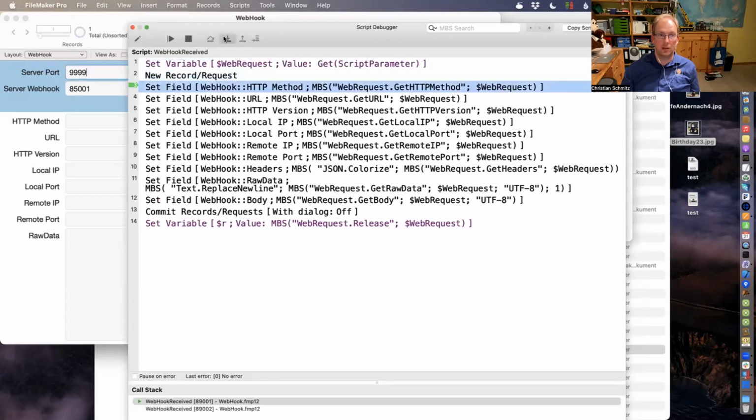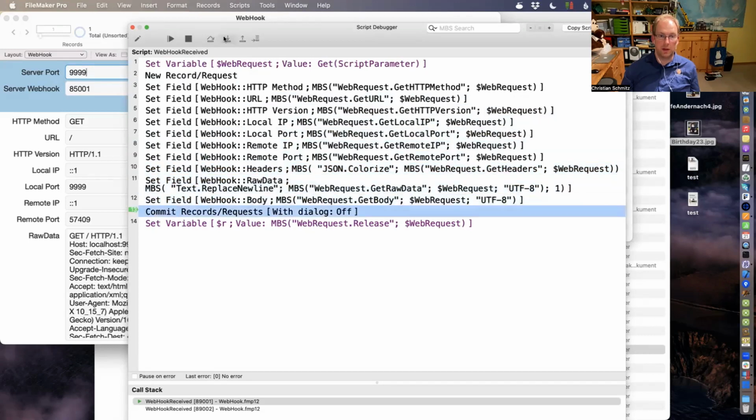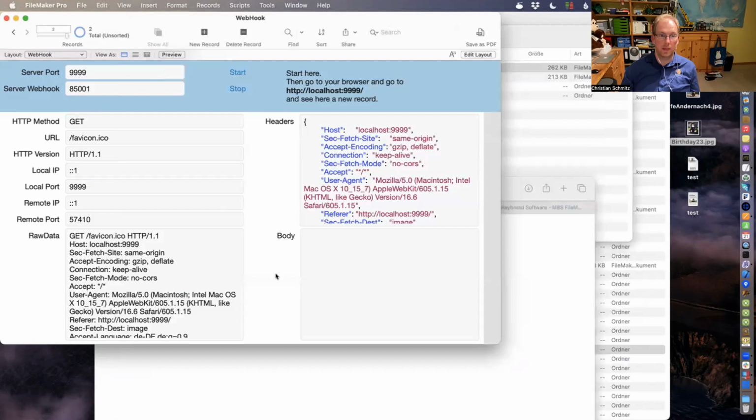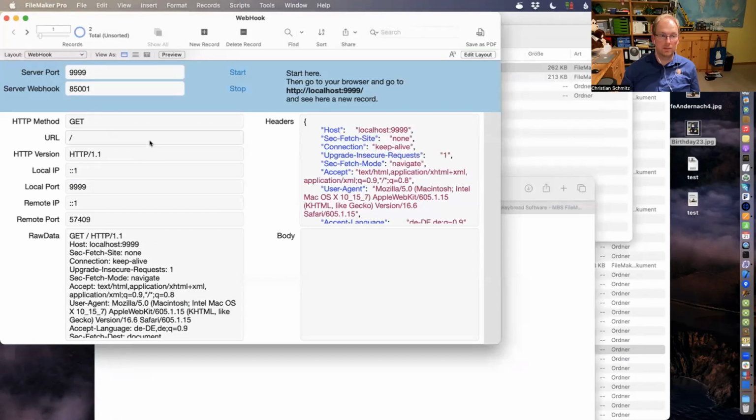So the script is running, makes a new record, and I'm happy to see my firewall didn't block it. So you could have a script on a webhook listening for incoming calls, and then you could dispatch. And in the URL and whatever data you pass in the body and in the headers, you can, of course, send whatever data you need. This would be one way.